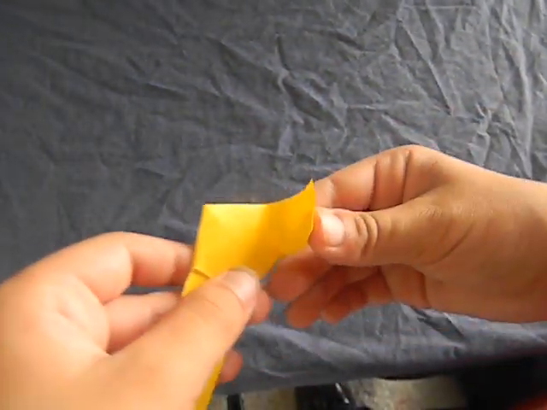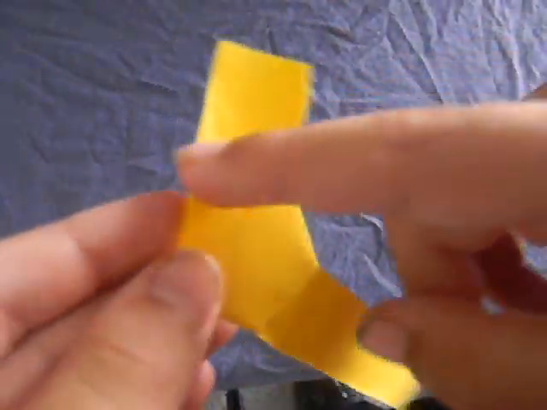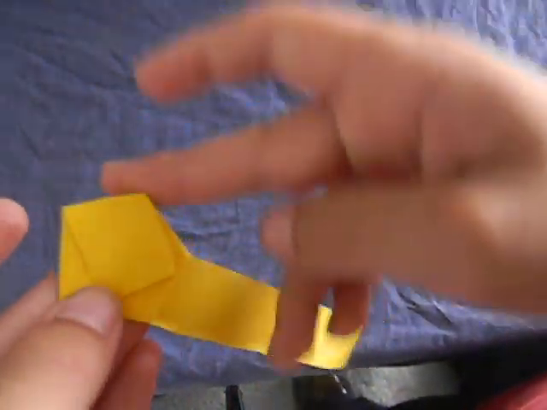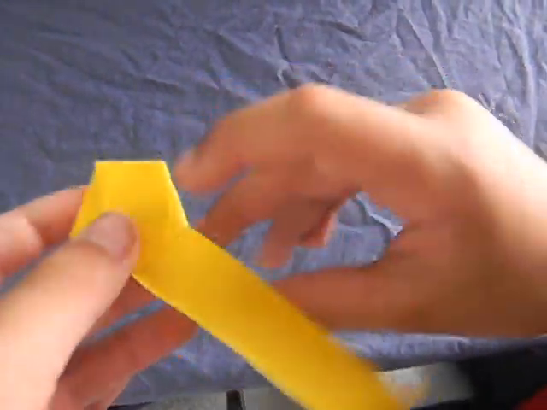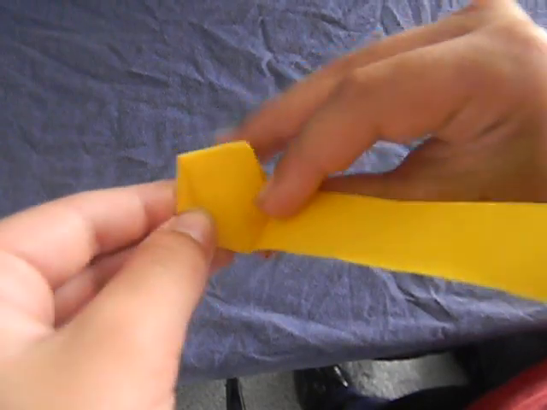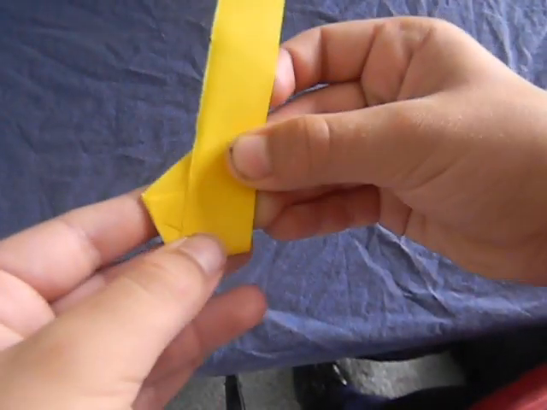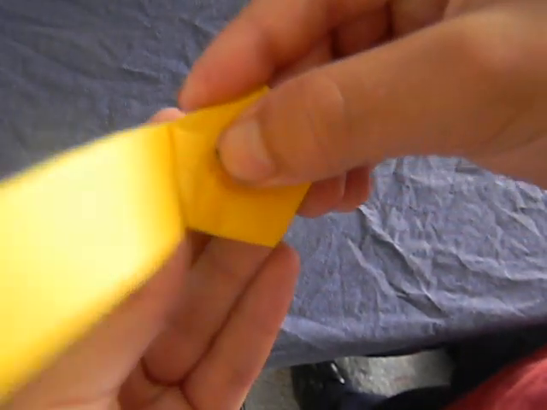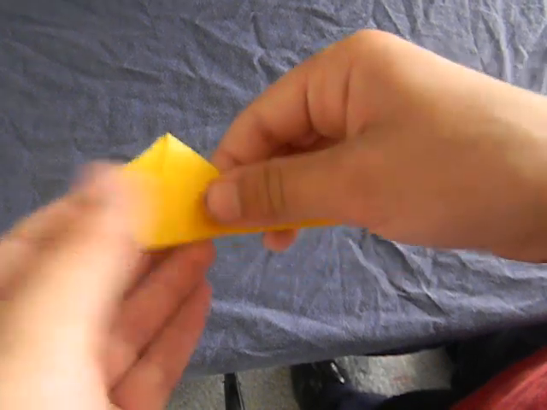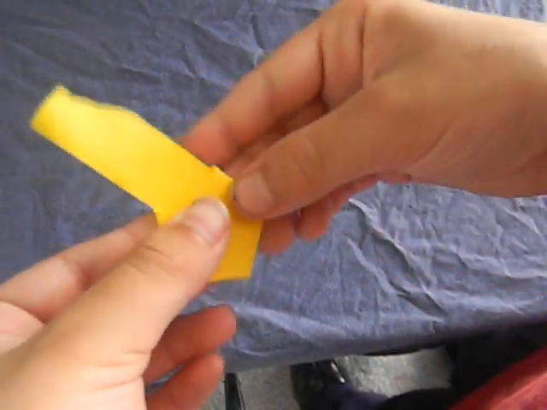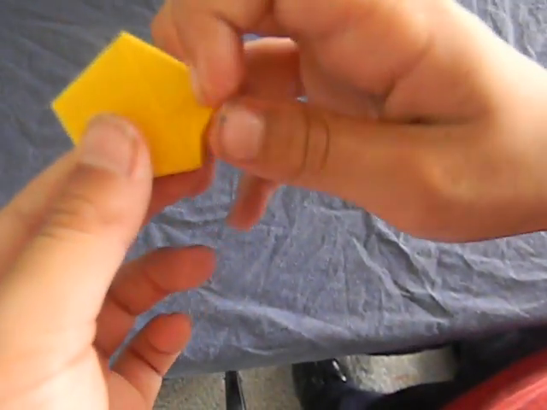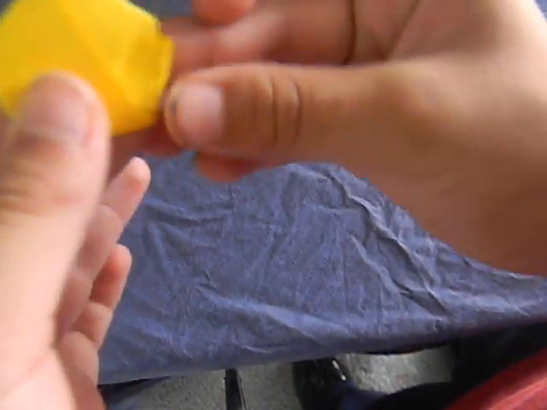You want to fold right there between it. So it makes a point right there. And then we have that. You want to fold along this. Fold this up. Wrap it. Fold it down. Make sure it aligns with this. Fold this over. I'm going to align it. Wrap it around. Fold it over. Wrap it around. And when you get the last one, you want to tuck it in. Then you have something like this.